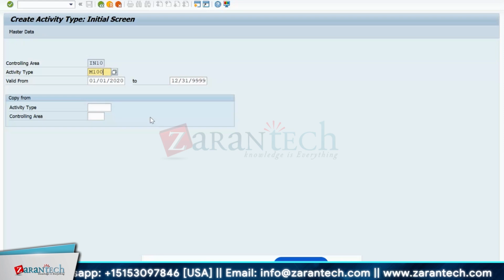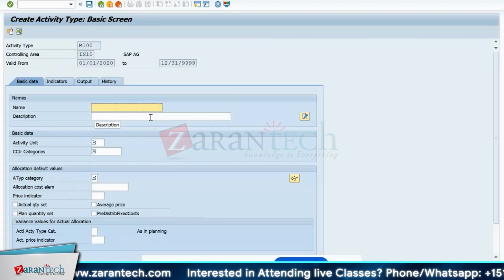KP06 and KP26: in KP26 we will enter the rates, and in KP06 we will enter the cost. Once we create this one, we can see KP26 also. M100, okay, let's say this is machine.